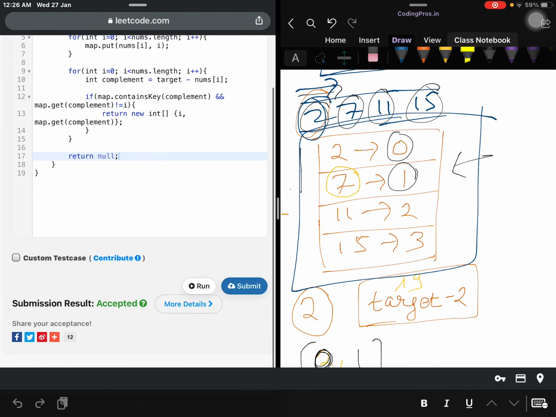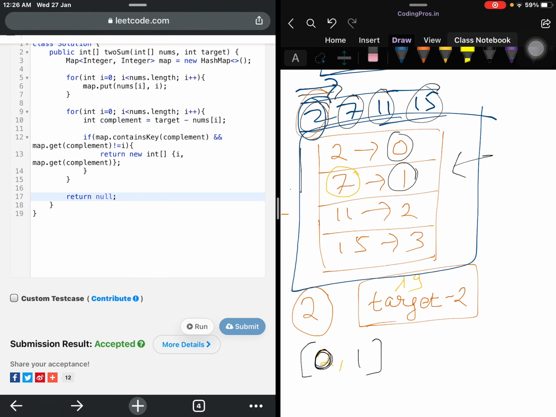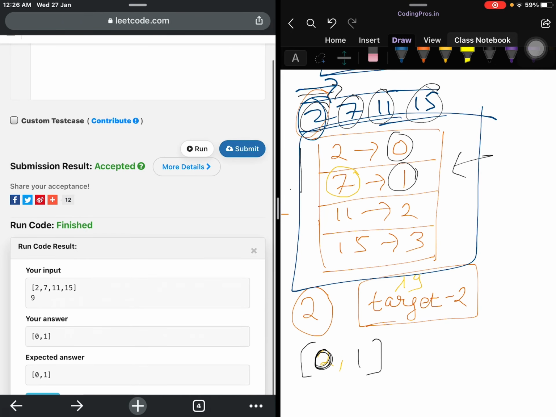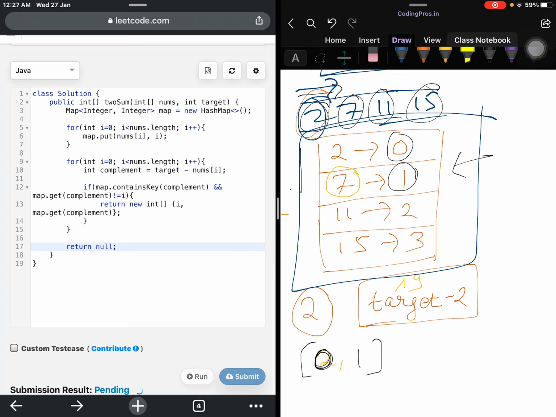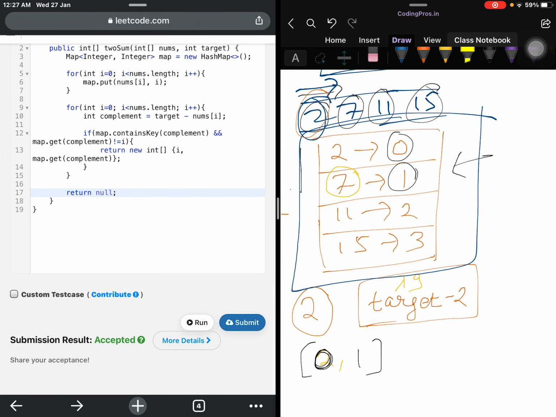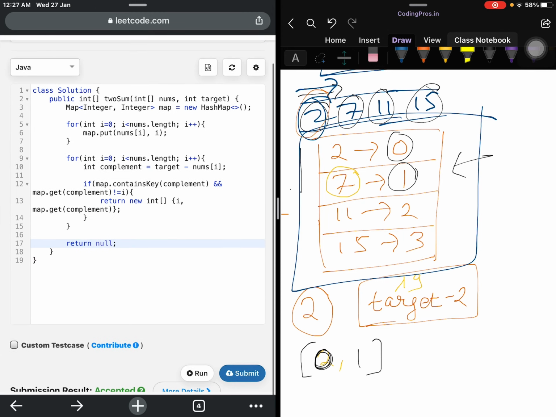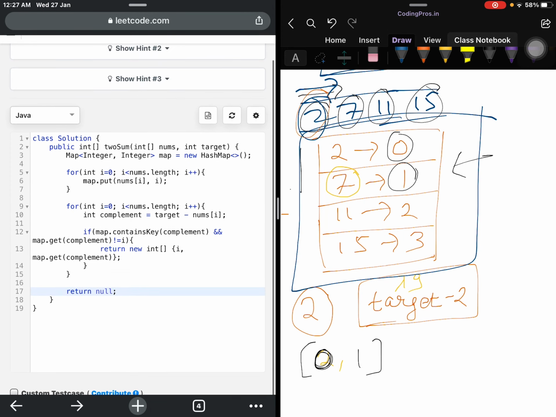So yeah, let's try to run this. Okay, you can see it's finished, and my expected output is 0, 1 and my answer is 0, 1. Let's try to submit this answer. Okay, so you can see that it has been accepted pretty quickly, because it takes less time.